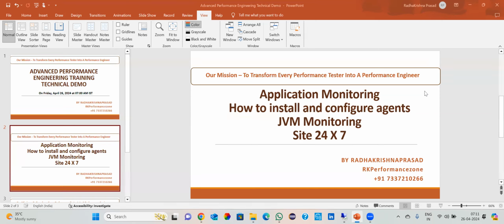Each monitoring tool works differently, because you have agent-based and agentless monitoring tools.